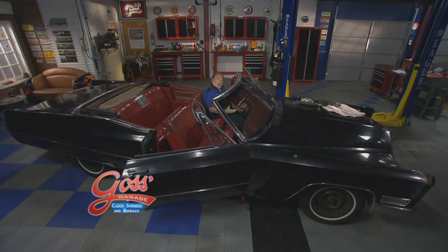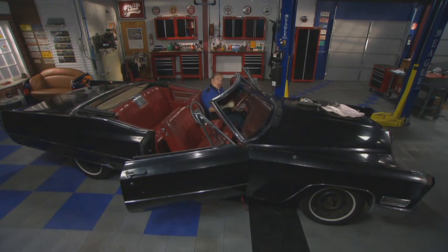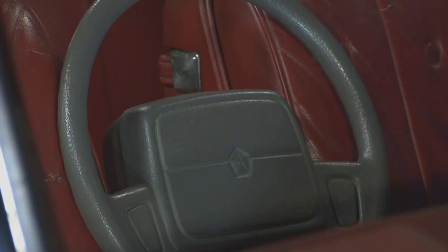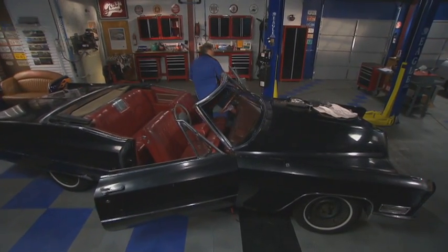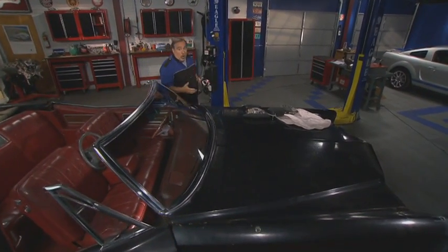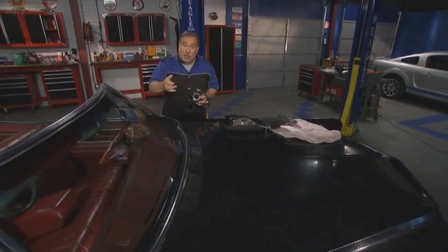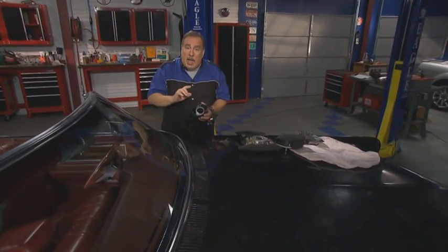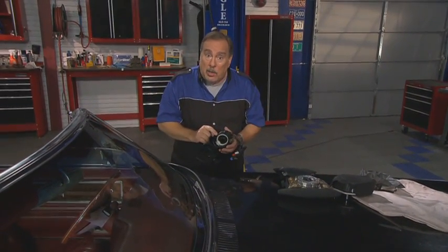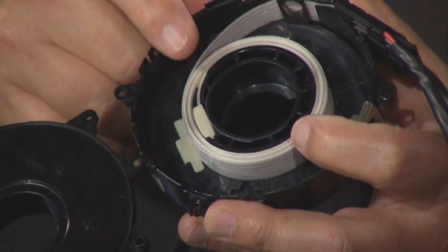Many years ago, this was a typical steering wheel, but today it couldn't even legally exist on a car that's driven on the road. Reason being, it doesn't have an airbag. Well, you see, with the advent of airbags, lots of things changed with the way the steering wheels are designed and the wiring that supplies the power to the airbag and to the buttons on the wheel. You see, in order to have an airbag meet federal standards, it has to be hardwired into the electrical system of the vehicle. So that means that we have to have something like we see right here.